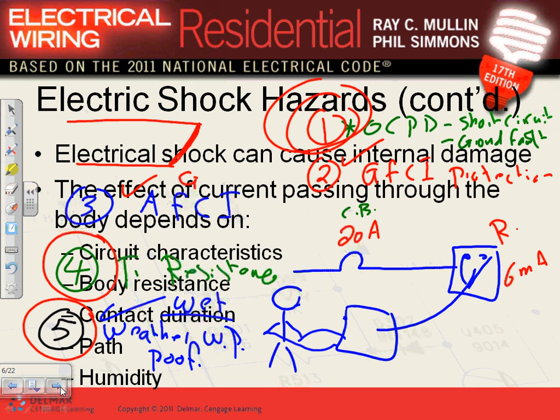Exception number 1, if it's higher than 5.5, was it 5.5? If you have a plasma TV there and a receptacle higher than that, I think it's 5 feet 6 inches. Number 2, if you have a dedicated receptacle for an area, like the one for the garbage disposal, it does not have to be. That's 2011. If you have a lighting fixture that has a receptacle in it, that doesn't have to be. If you have a cabinet, and inside the cabinet you have a receptacle for the microwave, it doesn't have to be tamper resistant. Or if you're replacing old receptacles, they also don't have to be tamper resistant.